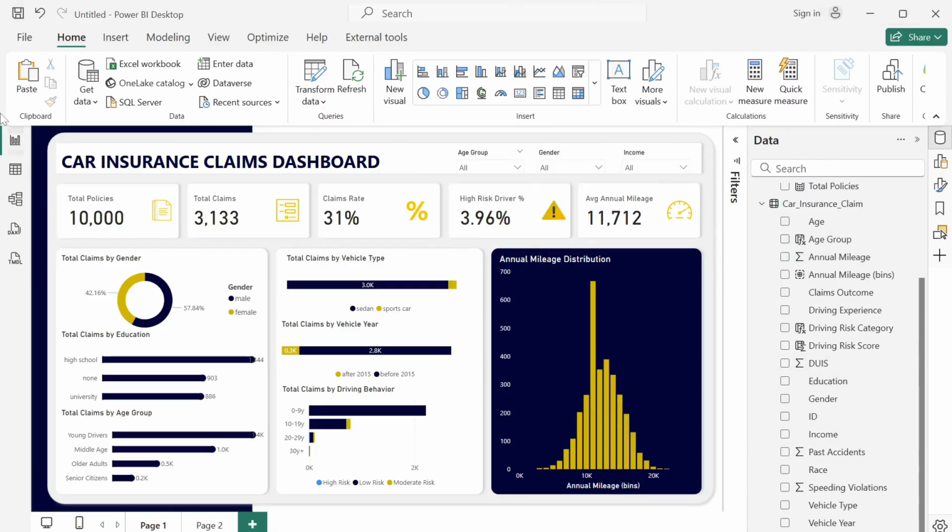So we have our first page. Rename the page as overview. So we'll go ahead and copy this header into the second page so that we can easily use the format.